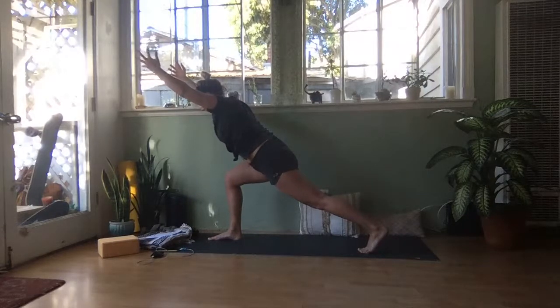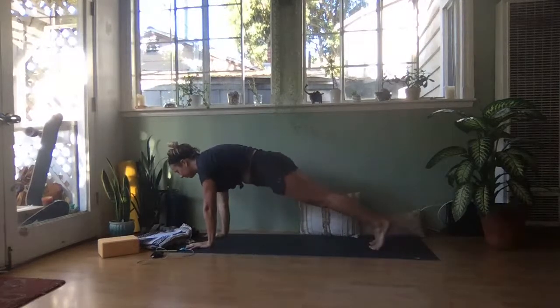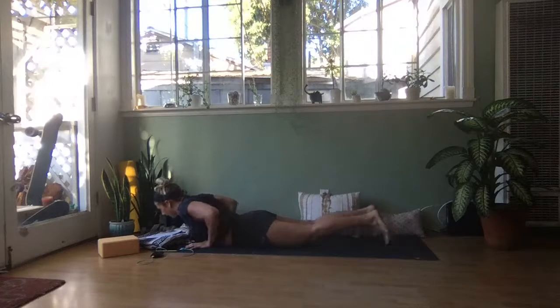Inhale. And then exhale, plant your hands towards the mat. Step back into plank pose. Lower all the way down to your belly. Inhale, low cobra. And then exhale, downward facing dog.